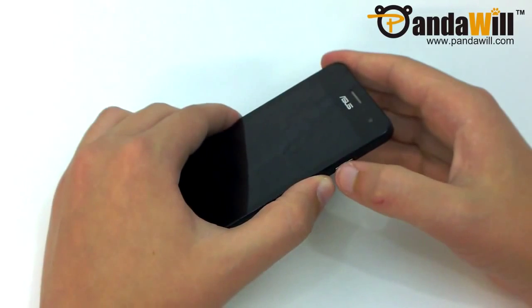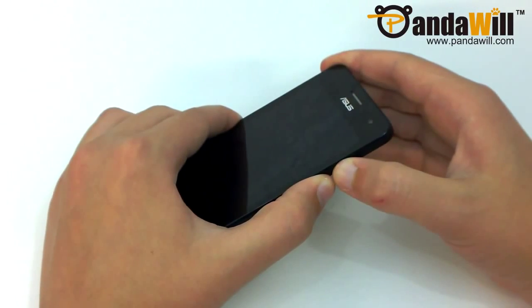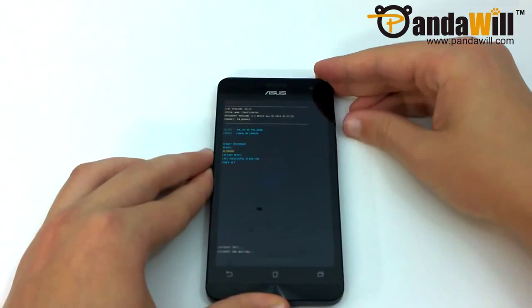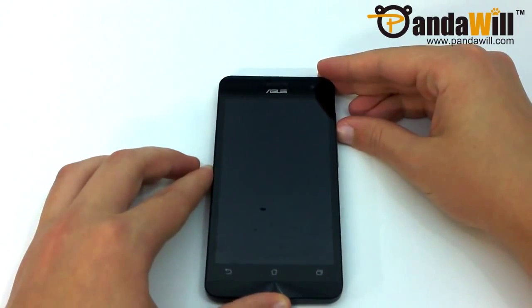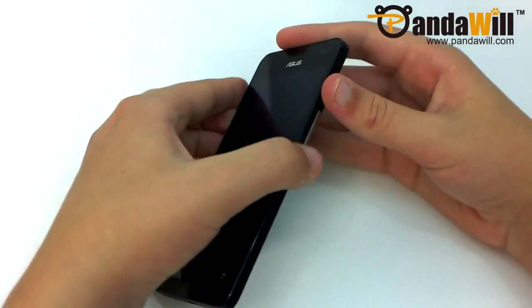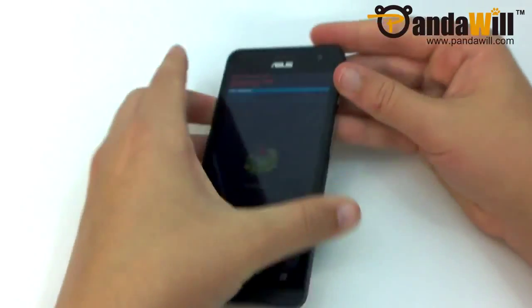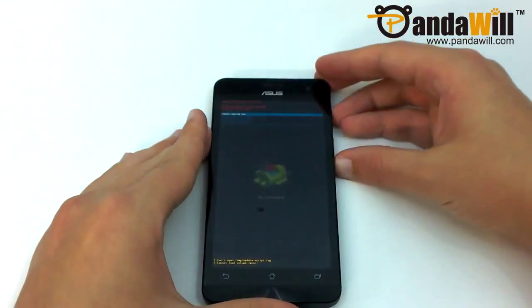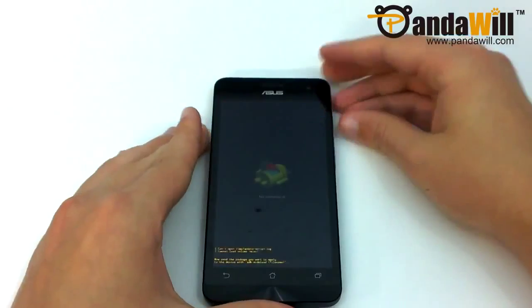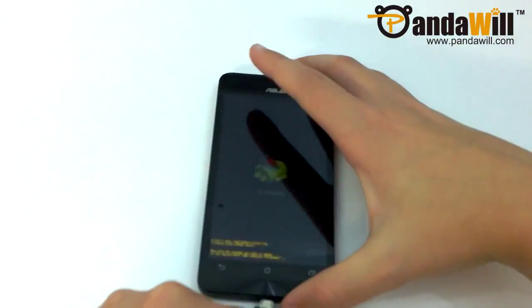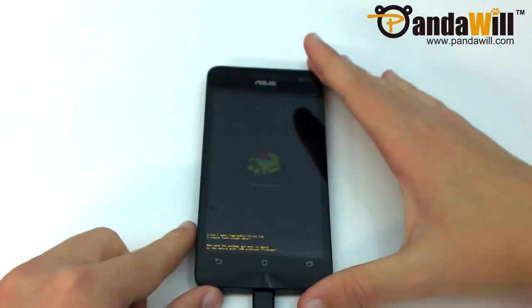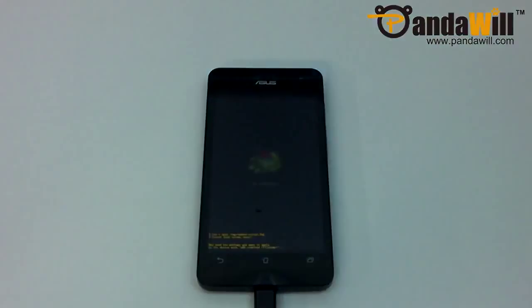Once it's completely off, press and hold volume up button and power button until you reach Droid Boot. Now use the volume keys to select recovery and then press the power button to select it. The phone will then reboot into stock recovery. You're not done yet though. You'll now need to press and hold the volume down key and then just quickly press the volume up key. This will bring you to another menu where you'll need to select Apply Update from ADB. Connect the phone to your PC to continue.